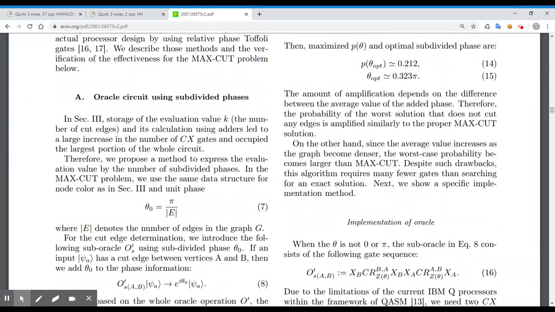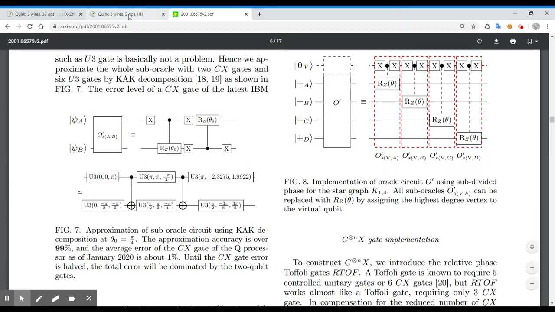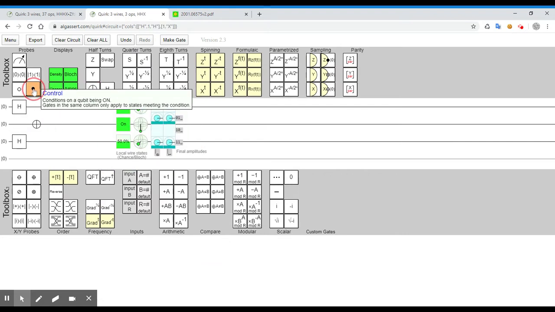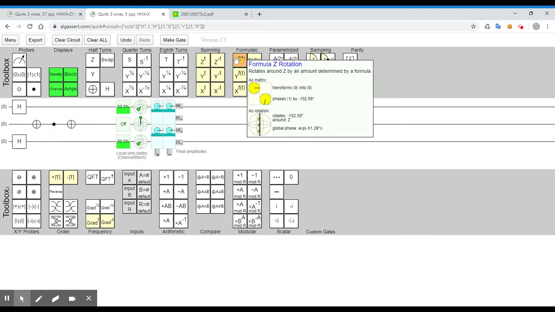So you're only doing the check in one direction.